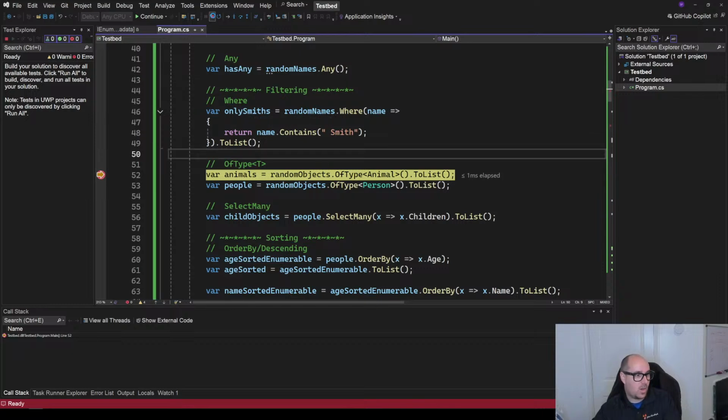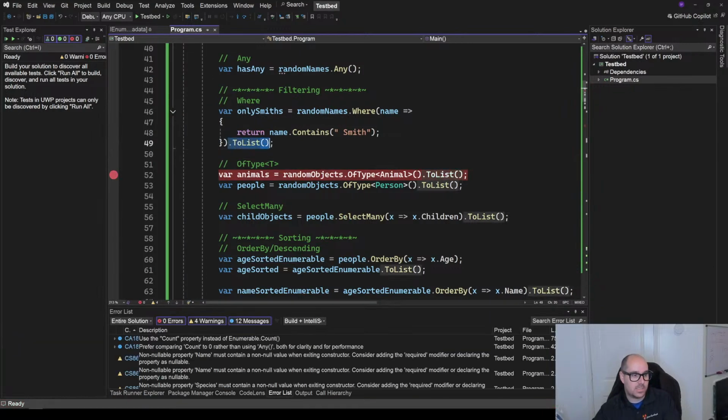And of course, I'm calling .ToList. So I'm not saying create an enumerator that has this condition in it, and we'll enumerate that later. I'm saying create the enumerator, which is the where clause, and evaluate it. Go through the entire enumerator, do all the things, and give me back an actual in-memory list. It's very important that you understand that part. So these are only Smiths. All right, so that's the where list.